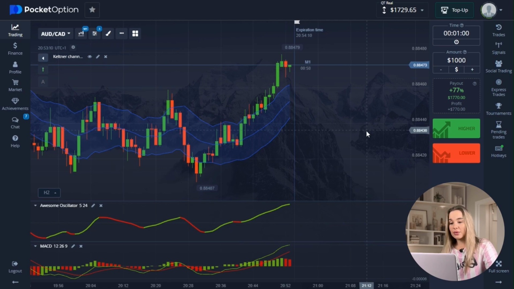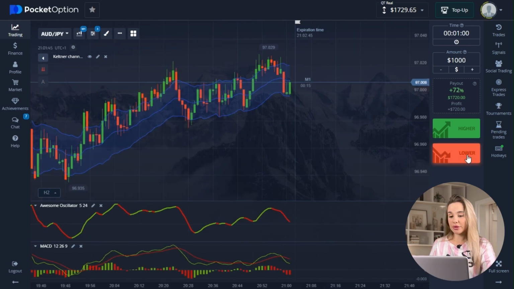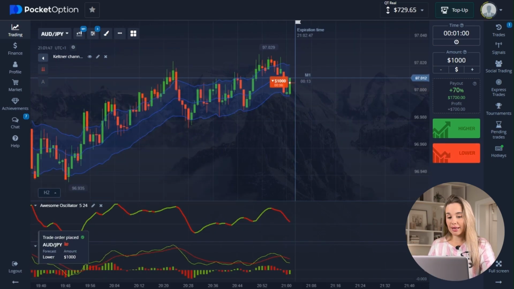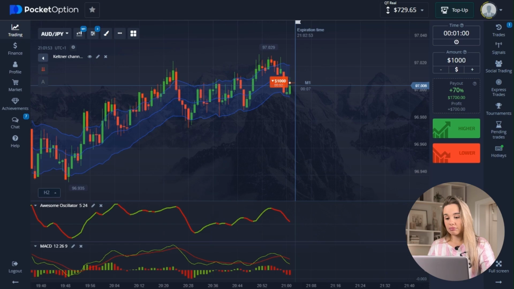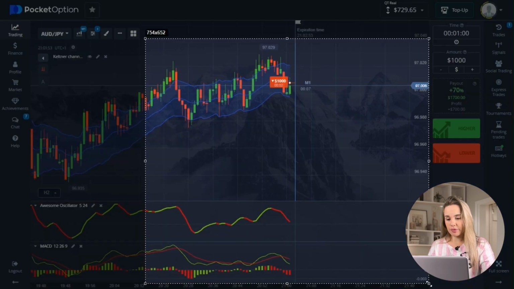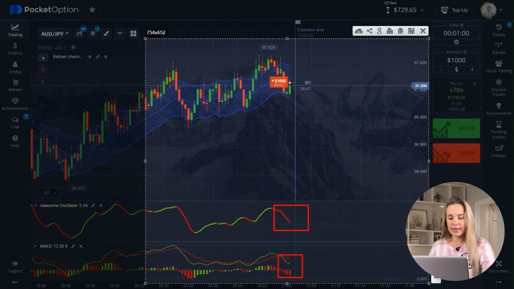The forecast was accurate, but let's move on to the next trade. I opened the trade for a decrease, and this is also a bright example of divergence, friends. Well, it's also a successful entry point, so all indicators point to a decrease. Yes, so we've analyzed them many times, so I won't repeat that.